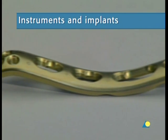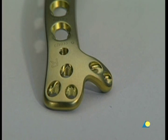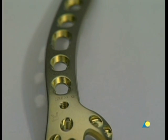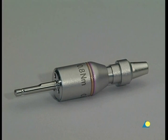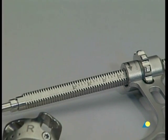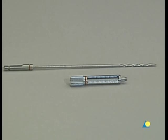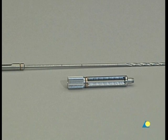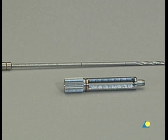The plates of the distal humerus plate system are preformed to match the anatomy of the bone. The dorsolateral plate is available either with or without a support; here, the dorsolateral plate with support is used. The following instruments are needed: the 0.8 Nm torque limiting attachment with quick coupling, the positioning and compression device with length markings for the dorsolateral plate with support, the 2.7 LCP drill sleeve with thread and scale, and the 2 mm drill bit with double markings.